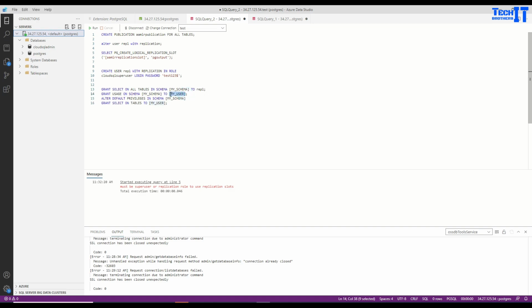So I'm giving the permissions to the user. Here my schema is public, so my tables are in public as well. Grant select on all tables to REPL. Okay, so I'm going to run all these statements.